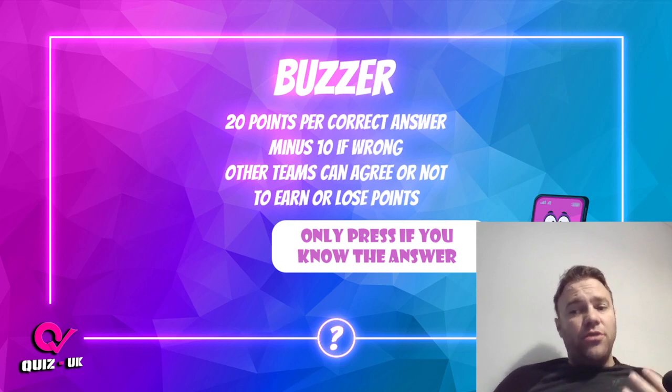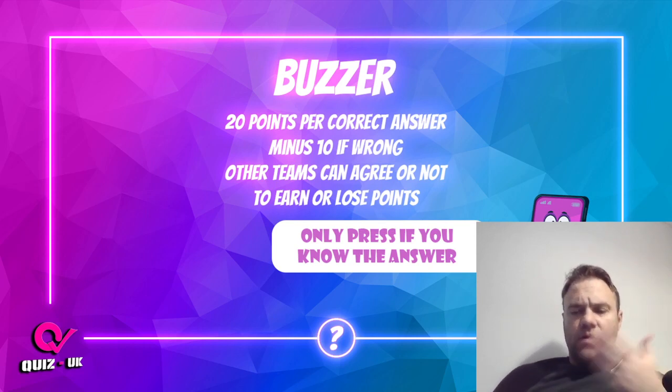If at any point you think you know what the answer is, you press the buzzer. If you're the quickest to get to your buzzer, I'll come to your table and get your answer. If you get it right, you get 20 points. But if you get it wrong, you lose 10 points. Okay, let that sit so they absorb it.